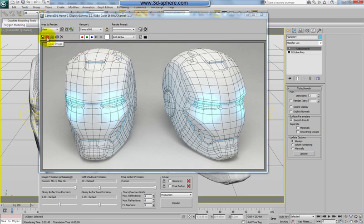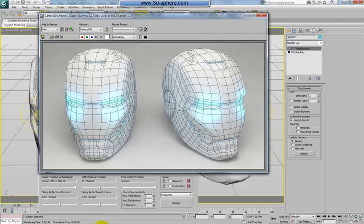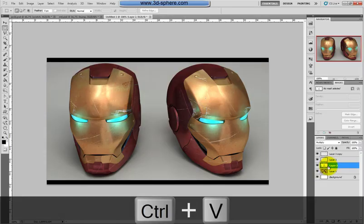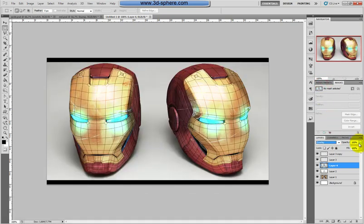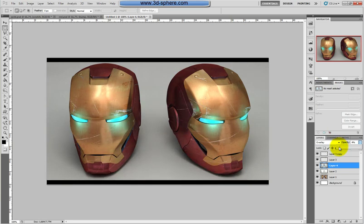Okay, so copy image, I always hit it a few times because it never works the first time. Place it above, and now we'll set it to overlay. Now it's overexposed, but here we need really just, I don't know, maybe 10% to already see the wires on that. Maybe just 5 will be enough to see the lines. But you don't have to place it above, or you can place just the one and none of this.